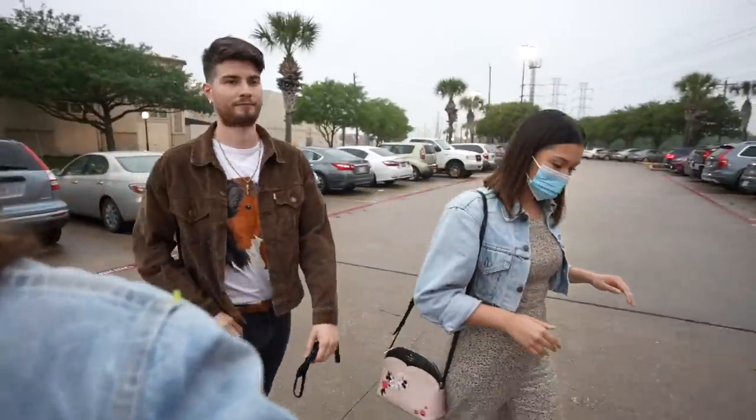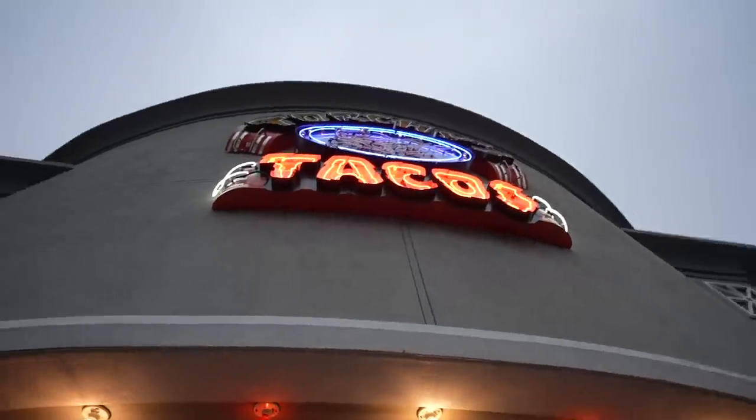After a long day of sneaker shopping, me and Paul Cantu's wife match — we have matching denim jackets. Time to eat some fried avocado tacos. So right here, being that this was right before I left Houston, I had to ship a lot of shoes back. I am going to go through some of the other sneaker pickups that I got, but there's one sneaker that I could not find out there that a local friend of mine says she has. Hopefully it fits — I've wanted this sneaker for so freaking long.